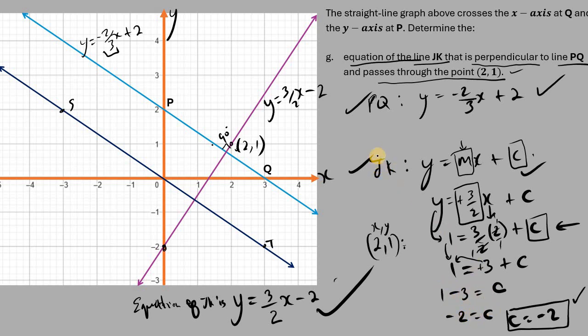Telling us that the line JK crosses the y-axis at negative 2. So here we have the y-axis. We look for negative 2. This is where JK crosses it. But it also passes through the point 2, 1. We identify 2, 1, which is right here. And we can definitely see that it cuts it at 90 degrees. And when you're writing the equation, please remember, put y equals the gradient that you found, x, and the c value where it cuts the y-axis.